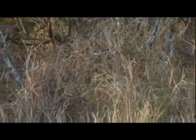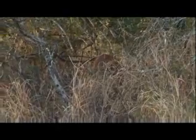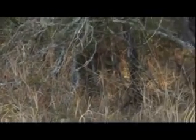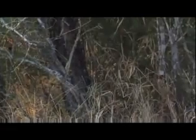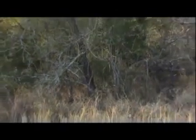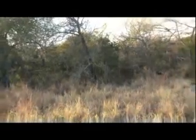But where he is now, that is bushbuck habitat, and that's why we don't see them very much, because they live in this thick stuff. We hear them barking a lot because all the spiral horned antelopes have this alarm bark. Some people who hear it for the first time think it's a dog, but it's a single loud gruff bark, and obviously gets deeper the larger the animal. So the bushbuck is a little bit higher pitched than the kudu, which is a very deep bark. Very loud too.